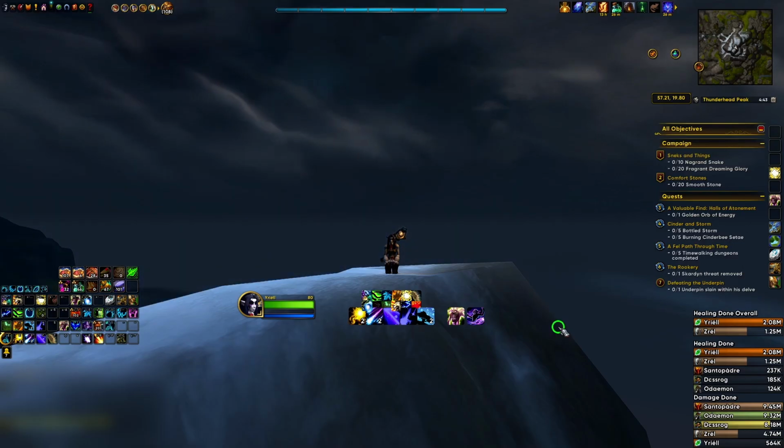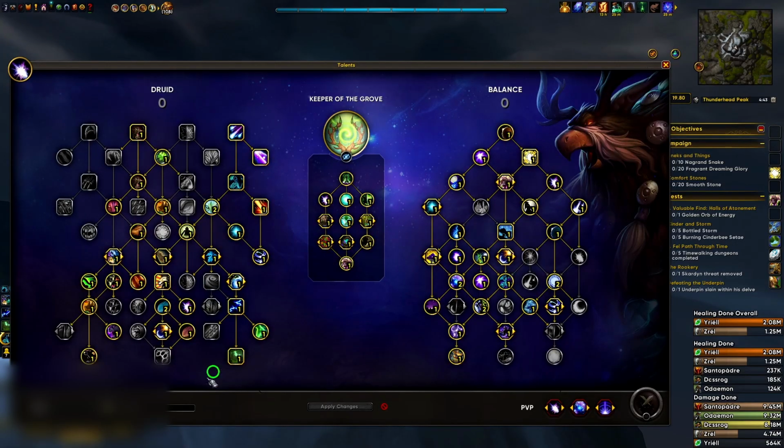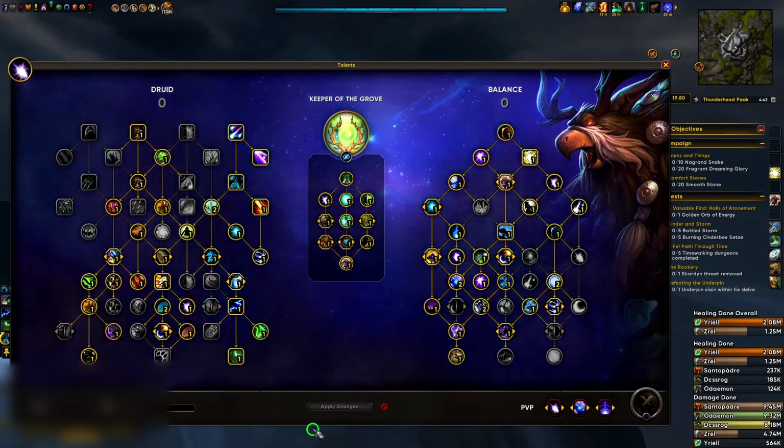Today we're going to look at simming for your healer as well as simming for your DPS and tanks. I should point out though that tank simulations aren't all accurate because it's not really possible to simulate the incoming damage, so instead what we're going to do is simulate for the DPS, the theory being higher DPS, better threat generation. So you can use the timestamps down below to jump to the relevant sections.